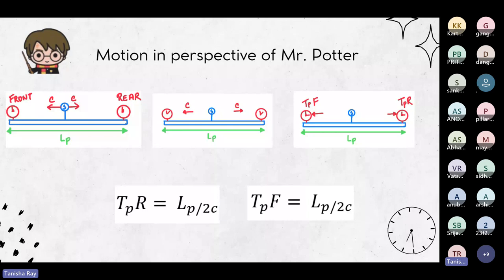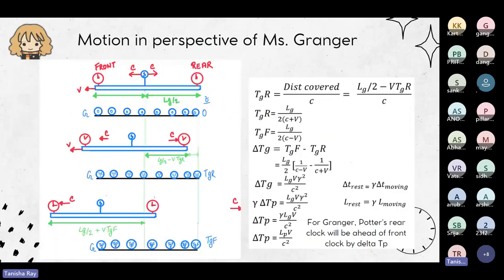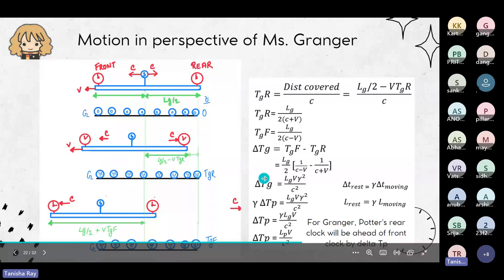So now Granger says, okay. Then when she sees the snaps that Potter sends her, she understands that there must be something wrong with Potter's clocks, because she has seen the events occurring at two different times. If Potter is still getting the same time in both his clocks, this means that one of his clocks is malfunctioning, due to which he is getting these wrong times. So she says, hey, Potter, listen, there is some malfunctioning in your clocks. Your clocks are not at all synchronized.